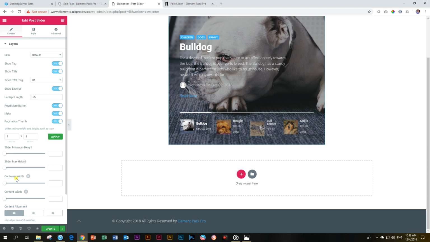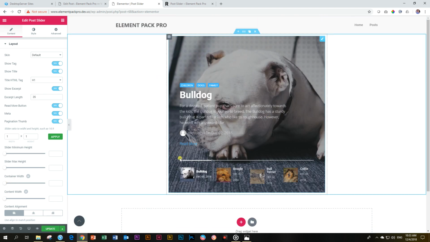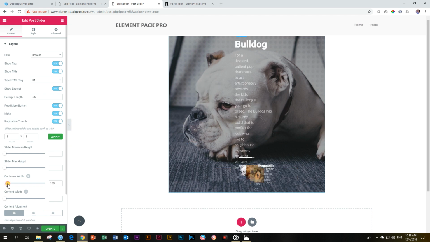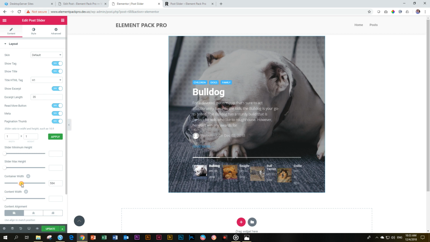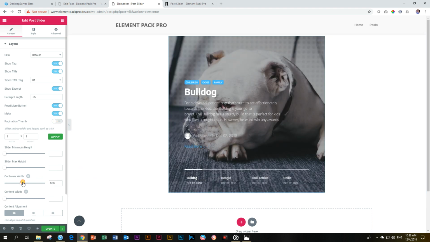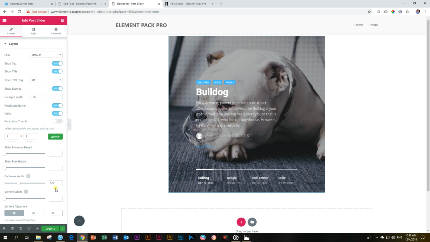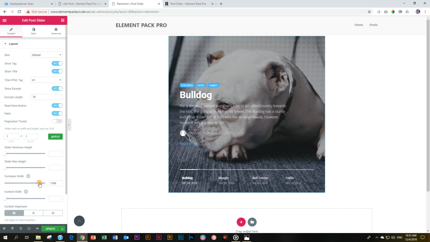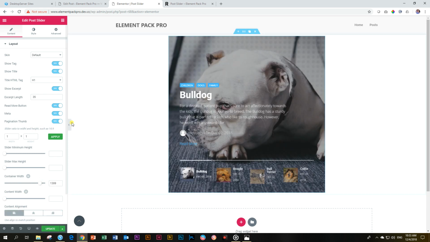You can also play around with your container width, and the container width is everything in here. But already I think it's at its limit. If you want to make it smaller, that's going to be very tricky unless you go ahead and you remove this pagination thumb. If I remove that one at the bottom, now I can probably squash it in a little bit more like this. It will give me that kind of effect. I can align it to the center, align it to the right, to the place I want it to be. I'm going to keep it at full width. Let's add the pagination thumb back in so we can have a good idea of what's going on.